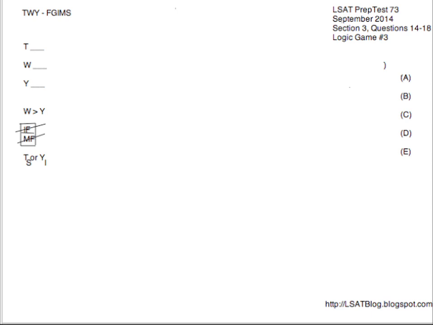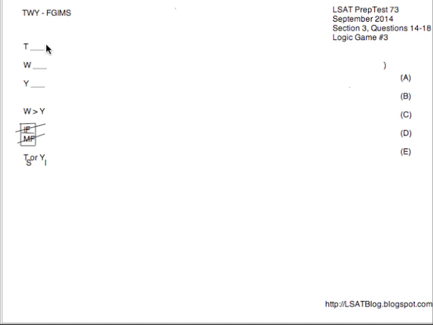However, given that there are exactly 5 buildings and that W has more than Y, two different possibilities result. We could either have W with 2 and Y with 1, or W with 3 and Y with 1. We cannot have W with 3 and Y with 2 because that would be 5 total, and then T wouldn't be able to have anything. They tell us in the initial paragraph that every family has at least one building. So two different distributions result.